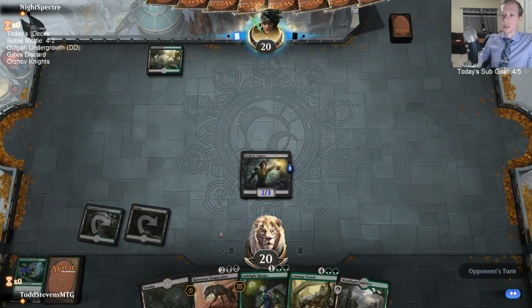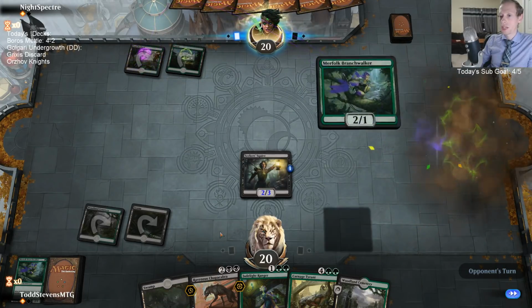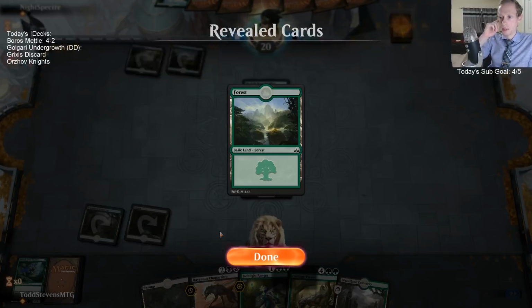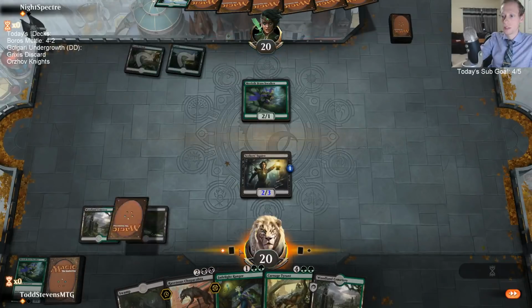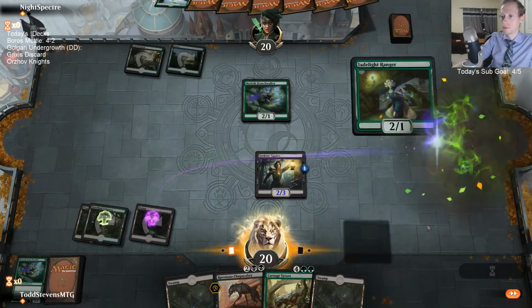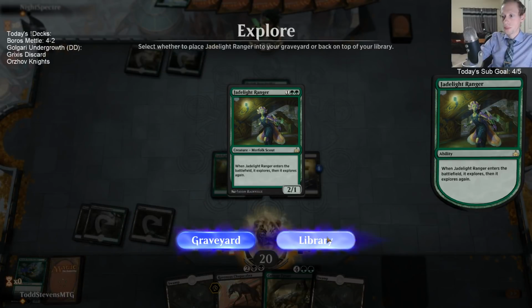Branchwalker would fill our curve kind of between this Jadelight, Chupacabra, and into the Carnage Tyrant, but it's also good for us to get creatures in the graveyard. So I'm going to put it in the graveyard and we can find other things to fill the curve. Most likely that is.